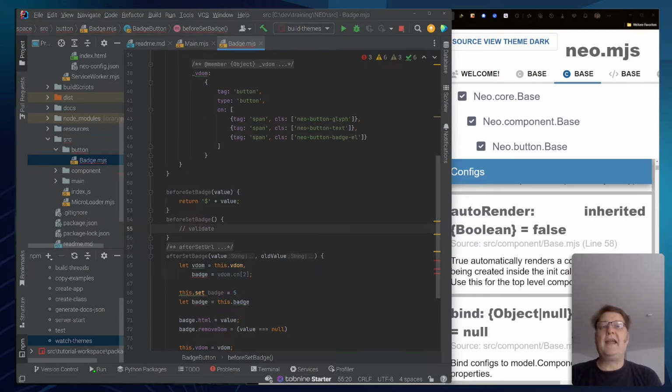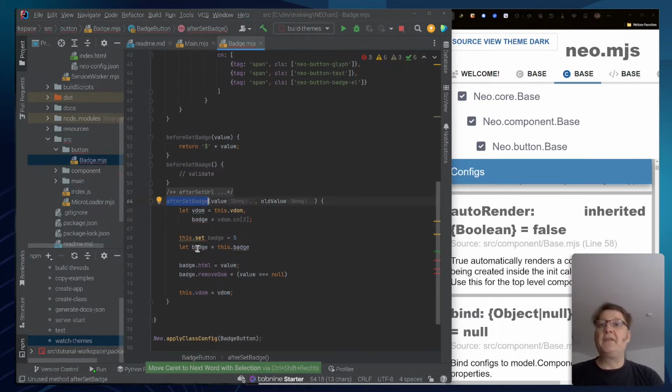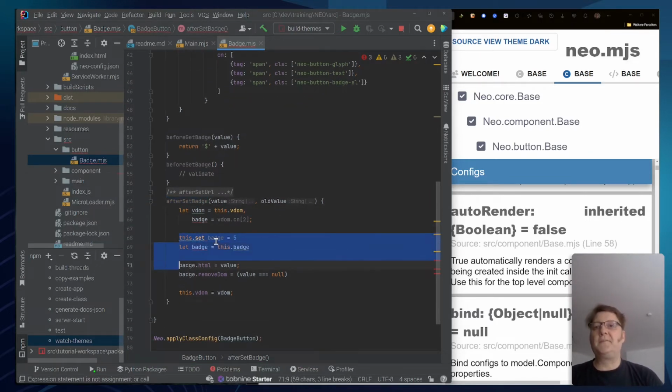And in case something wrong was set, you could either say set the default value or make sure this is always a string, and you could parse it, something like that. If you want to update your DOM, you will always go for the afterSetBadge. And this is exactly what I'm doing in here.